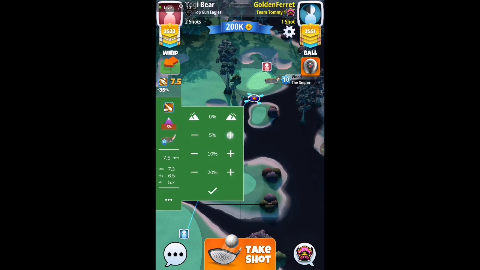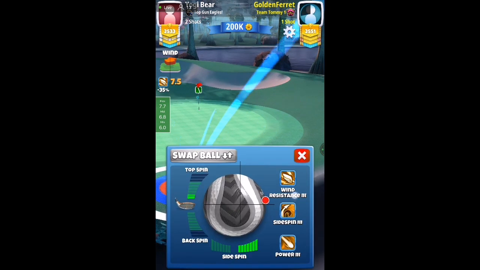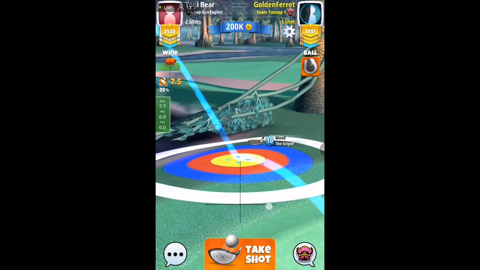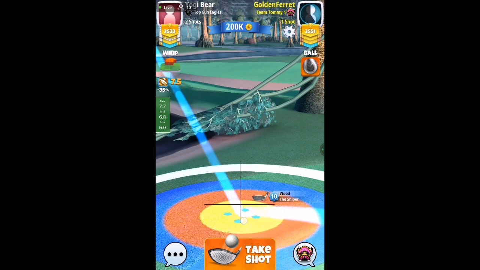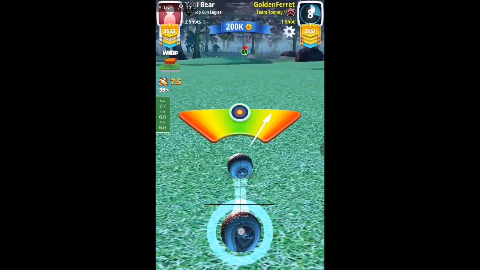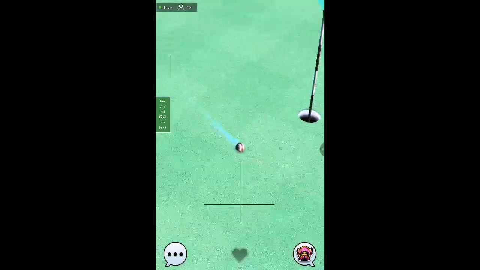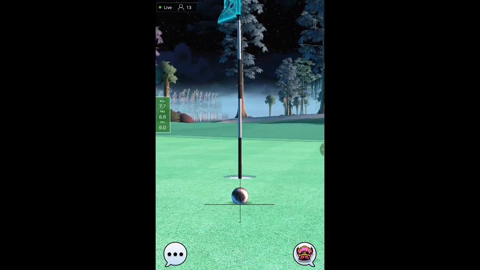Six versus 5 points. Let's go 5.8. Red ring by the rough this time. Perfect shot. Nope. So that's consistently missing our square right.